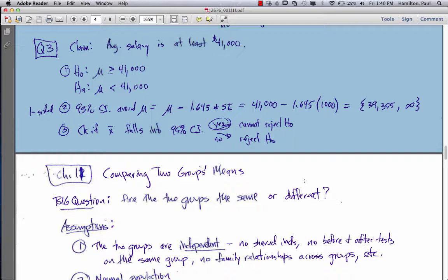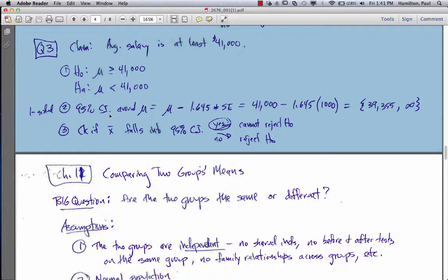So similarly here, it may seem kind of strange to say, all right, you claim it's greater than or equal to 41,000 and I find it to be 40,950, you're wrong, it's actually just a little bit lower than that. But because there's this precedence given to the claim, we can actually go a little bit lower than 41,000 and still maintain that the claim is valid. There are some philosophical, theoretical reasons to maybe debate that idea, but this is how it's done in what's called classical statistics. So here we have a one-sided test.